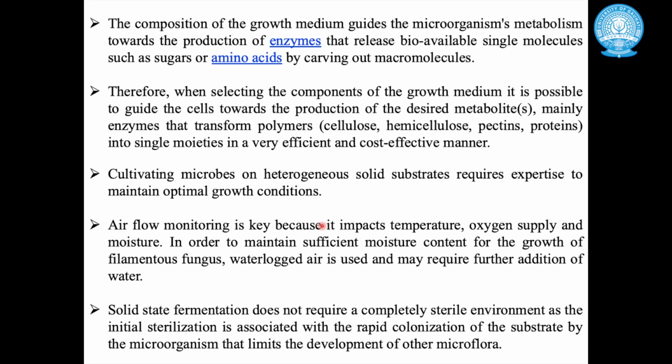Therefore, when selecting the components of the growth medium, it is possible to guide the cells towards production of the desired metabolite or metabolites, mainly enzymes that transform polymers like cellulose, hemicellulose, pectins and proteins into single moieties in a very efficient and cost-effective manner. And you can cultivate microbes on heterogeneous solid substrates, which requires expertise to maintain optimal growth conditions. This is one of the biggest advantages of solid state fermentation, because you can use different kinds of substrates to grow a particular mycelium. What is more important here is to attain maximum mycelial growth during fermentation.